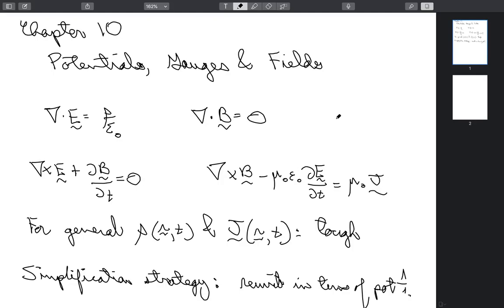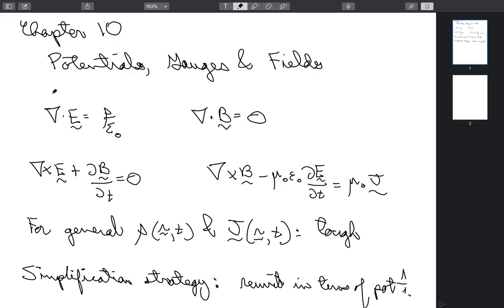So let's now briefly discuss Chapter 10, potentials, gauges, and how they relate to the electromagnetic fields that we have. Okay, so I just wrote a few equations to get started quickly. First of all, Maxwell's equations in vacuum in the presence of charge density and current density source fields. Okay, and Maxwell's equations are written in the form of having all the fields on the left-hand side and all the sources on the right-hand side.